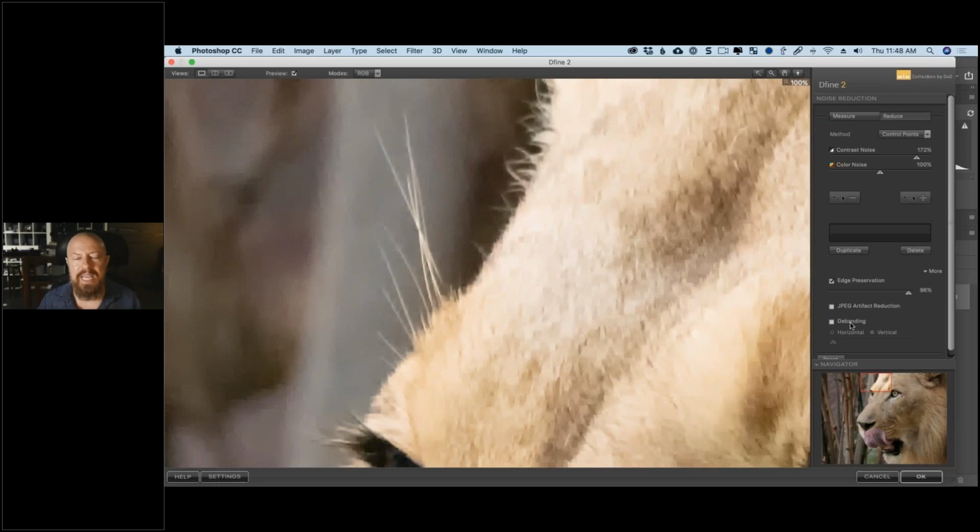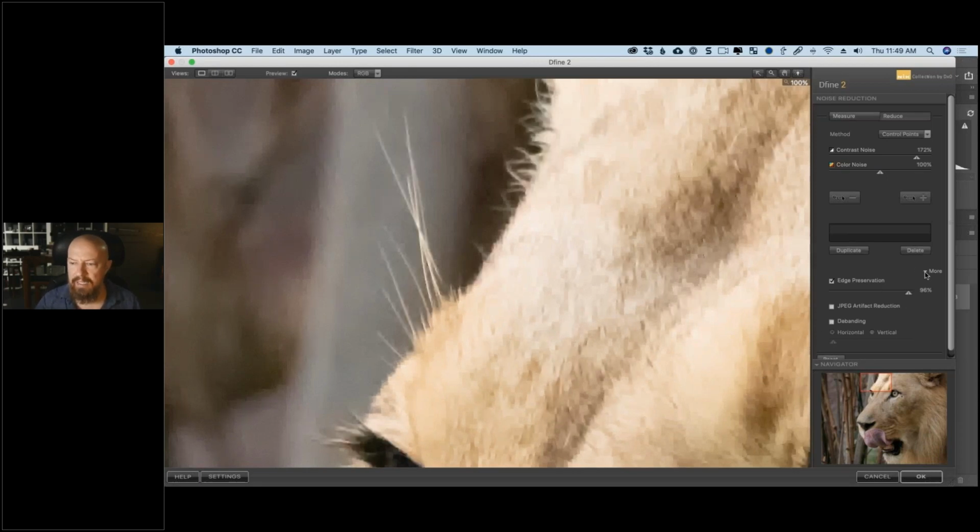And then the debanding is if you have a really big subtle gradient. Let's say you've got that perfect blue sky that is a very subtle gradient from one shade of blue to another. When you get into noise reduction, you can introduce banding, and this will aim to eliminate that. It's kind of hard to imagine a scenario where that would show up, but I guess if you had a high ISO late night sky with that really dark blue gradation, you might start to see it there. So anyway, if you see banding, that's your friend right there. Hit that debanding. Is it horizontal or vertical banding that you're getting? And off you go.